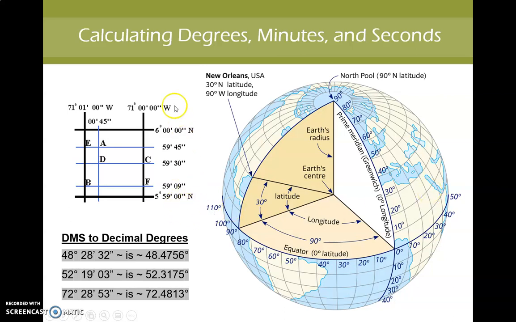So understanding, you would have to have larger and larger scale maps to go in really close and see the use of minutes and seconds. But that said, we also see in computers that they don't like degrees, minutes, and seconds. So if you look at something like 48 degrees, 28 minutes, well, 28 with 32 seconds on there, that's pretty close to half, right? Almost 30. So when you look at it over here, you'd see 48 degrees, 0.4756. Okay, the degrees thrown on there. So that's almost halfway, up to 50.